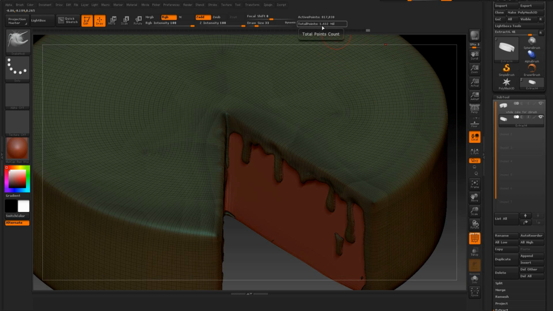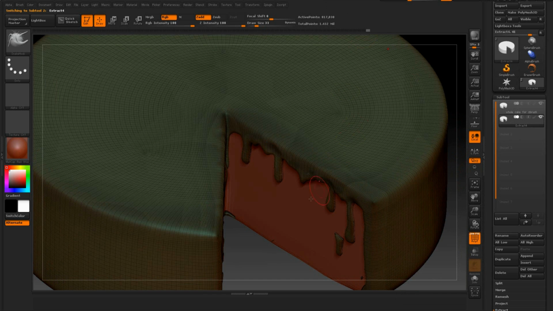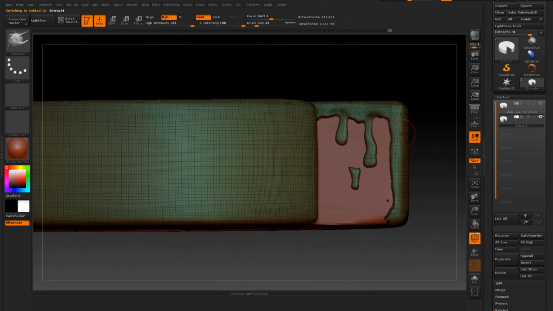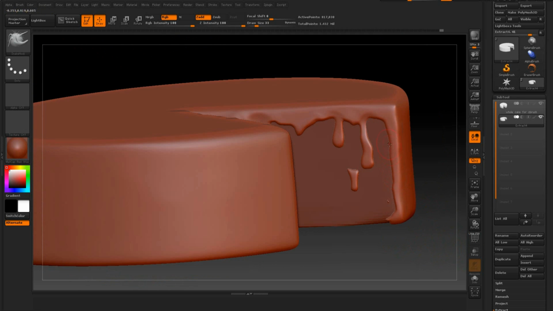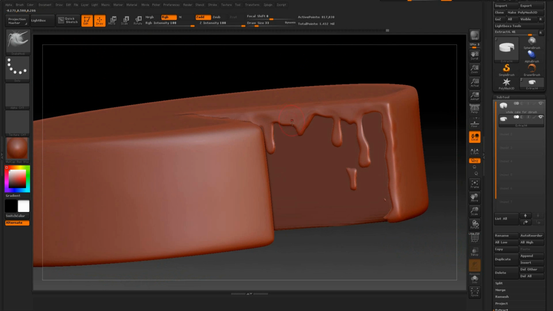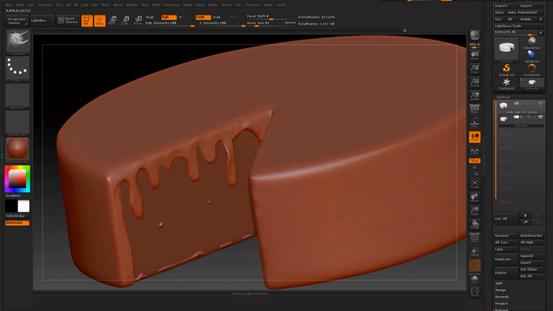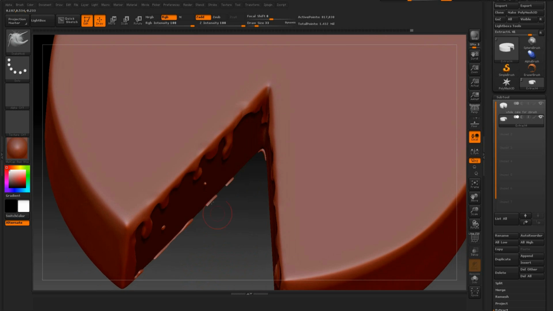I think it's including, yeah, including all of this too. So you can just move this one. Let's turn it off. So there's nothing fancy here, just we're using the snake hook. Or you can just push them around inside that cake.